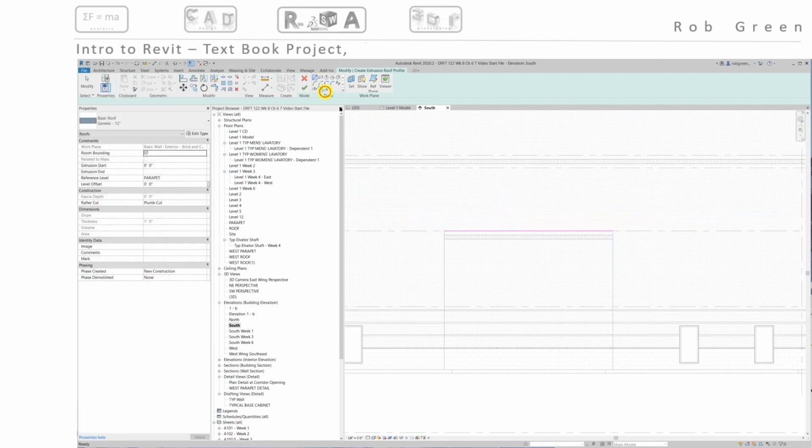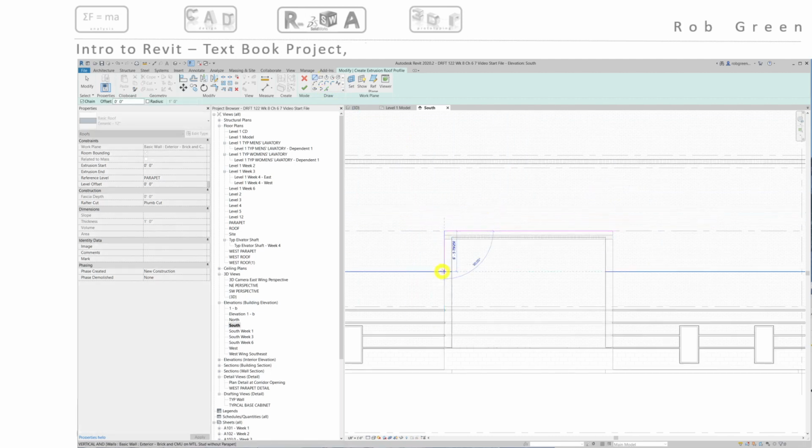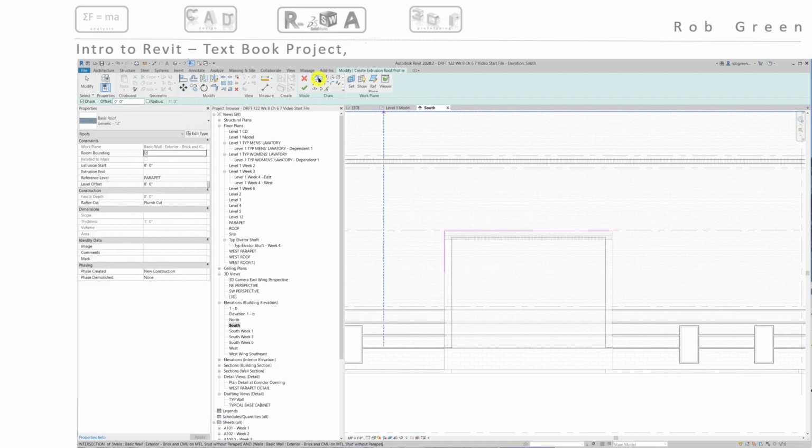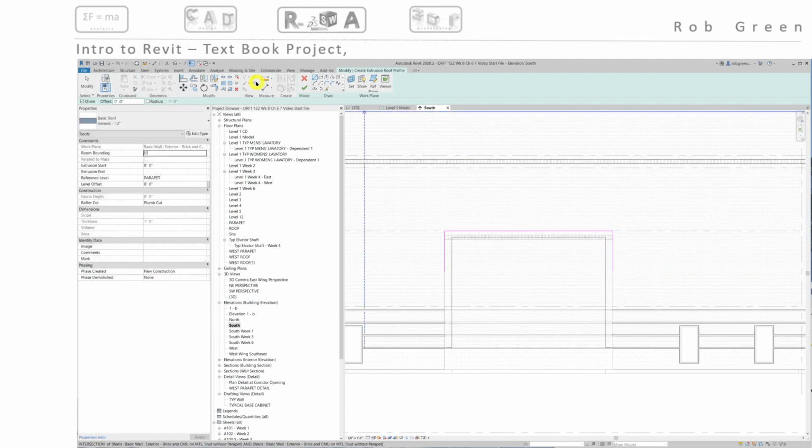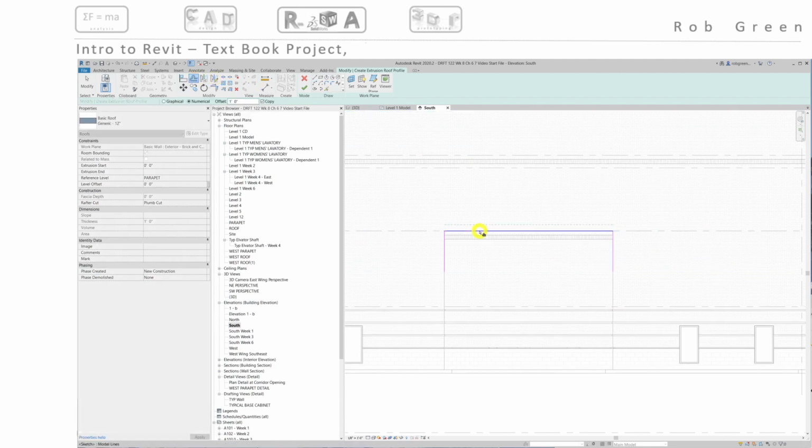And I'm going to draw 2 simple lines kind of coming down. One from the left and one from the right. And then I'm going to start to use my offset command. So offset, and I want to go 4 feet up. So I'm going to enter 4 in my options, approach that line, and I have this line.